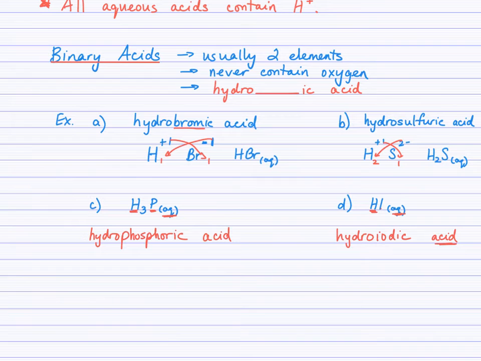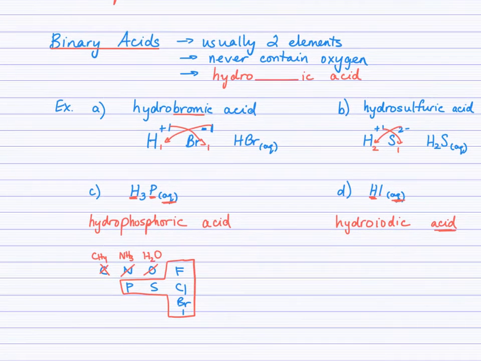Now, if you look at your periodic table, you'll notice that you have carbon and nitrogen, oxygen, sulfur, and then those halogens, right? And we have phosphorus there. So a quick sketch here. When you're looking to write binary acids, when hydrogen pairs up with carbon, that'll form methane, which is a molecular compound. Nitrogen and hydrogen will form ammonia, also a molecular compound. Hydrogen and oxygen form water. And so you're going to see that there are only six of these binary acids that you will be asked about. So hydrofluoric, hydrochloric, hydrobromic, hydroiodic, hydrosulfuric, and hydrophosphoric. So we've already done four of those. You'll be practicing the rest in the classwork. Okay, so binary acids. That takes care of that.